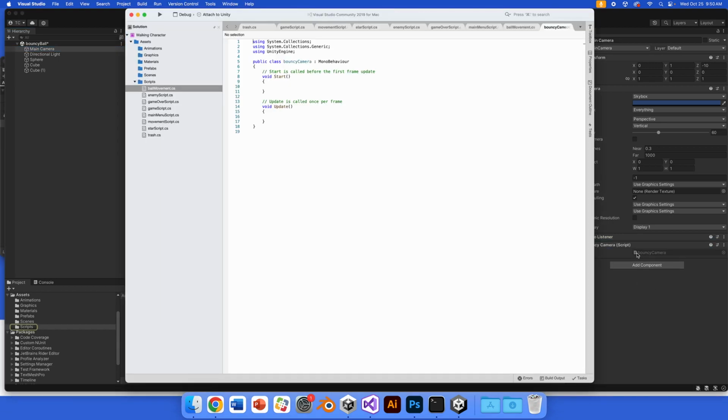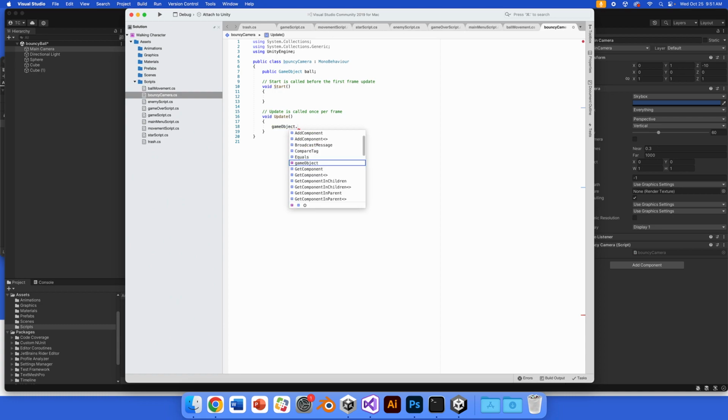We're going to open this up, and we're going to create a public game object here, and we are going to look for the ball, and then basically we are just going to make the camera's transform. So we're going to say game object. This is weird. When we write game object with the lowercase, we're referring to the actual object we're attached to. So its transform is like its body. We'll just think of it that way for right now.